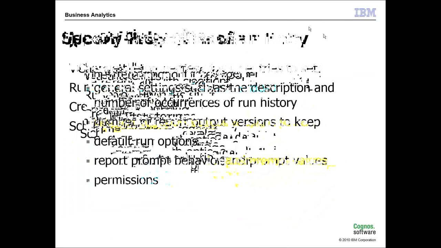Read, meaning that yes, you can actually see the object that's in there and that you could click on it, but if you only have read access, then you're only looking at the last output version. Perhaps you have write access. So that means that you have the ability to delete the object, or you have the ability to modify the description of the object. Execute, well, that's self-explanatory. That means that you can actually execute the report in order to fetch the most current data.